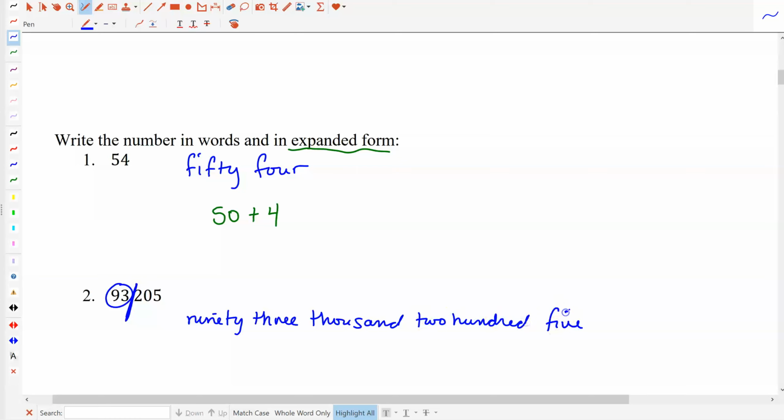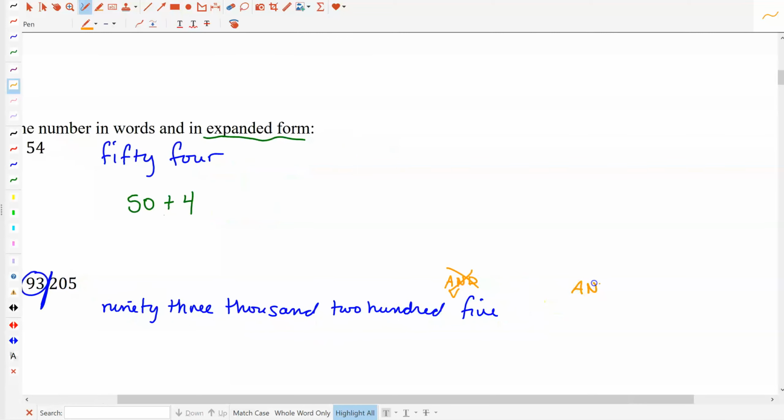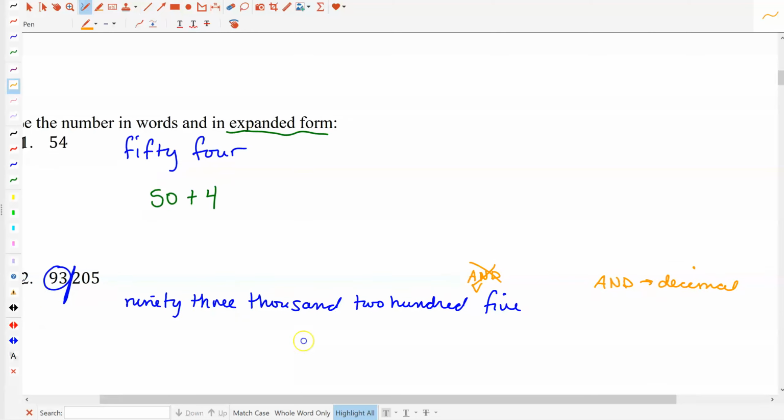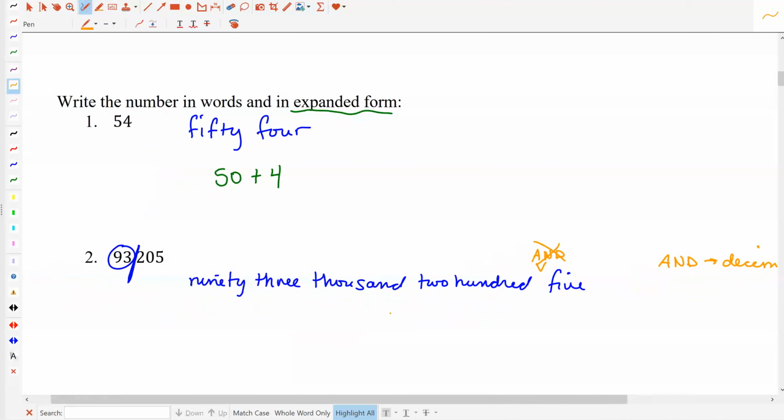205. Now we would not say 'and 205'. Okay, we don't throw the word 'and' in there. The 'and' is used when we say a number in a very special spot. The 'and' is used where there would be a decimal point. So these are used for saying decimal numbers. So we don't throw an 'and' in a number unless we're using it for the decimal point. So it would be inappropriate for this number to say 93,000 and 205. We would just say 205.